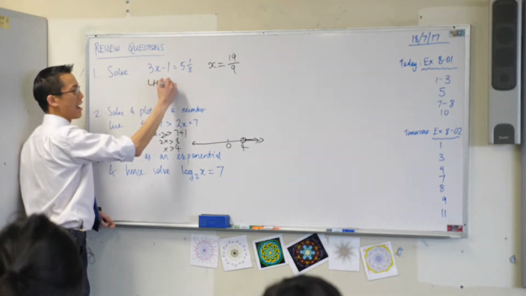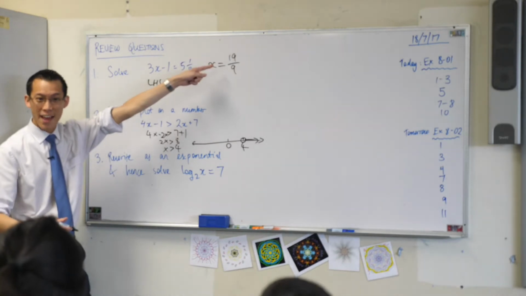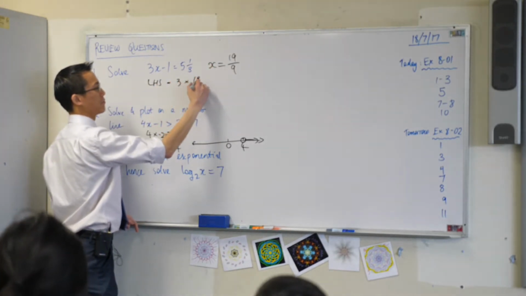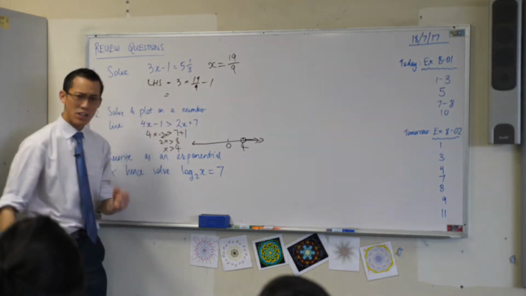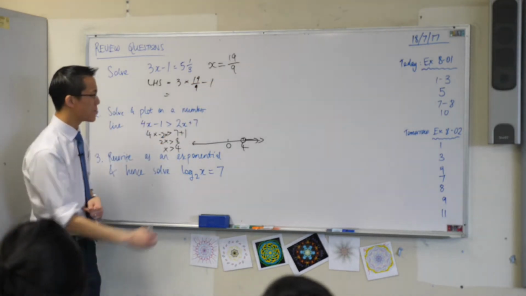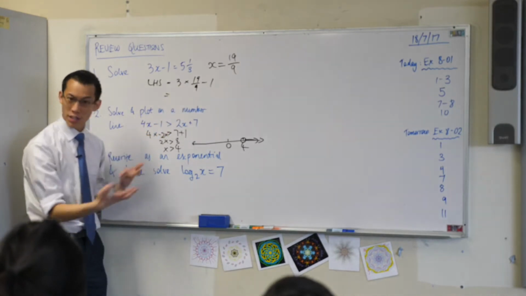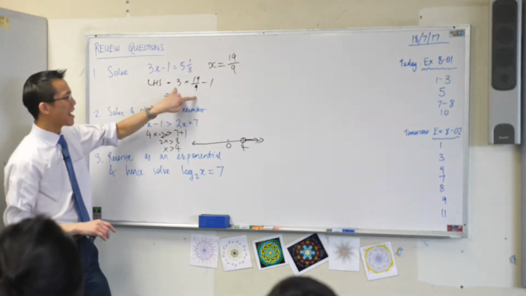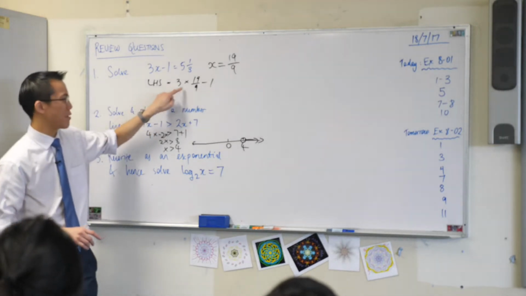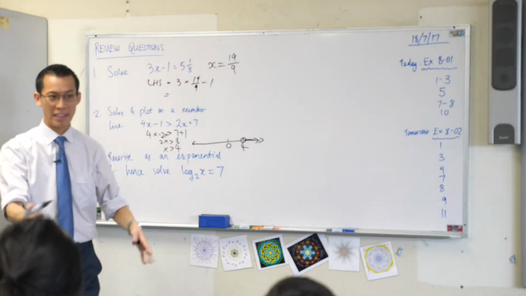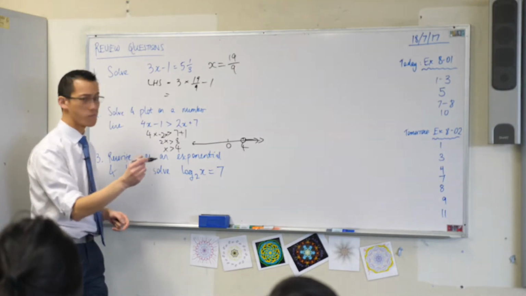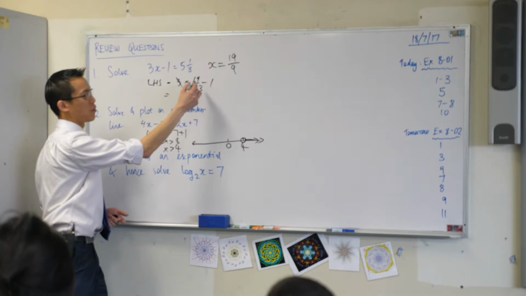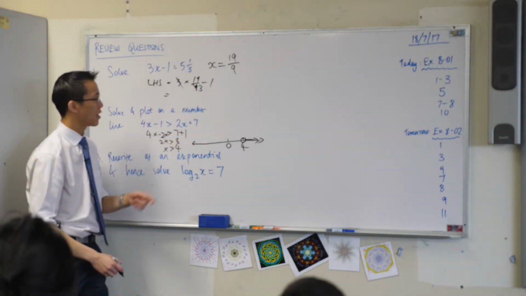The left-hand side, if I put this everywhere I see x, will give me this. When you multiply a fraction by 3, rather than doing the numerator, the first thing you should check is, can I cancel anything? Like, will that make things a bit easier? And I can, right? If I cancel this 3 with one of the 3's in the denominator, what do I get left with? Once it cancels, that 3's gone, it leaves one of the 3's down here.